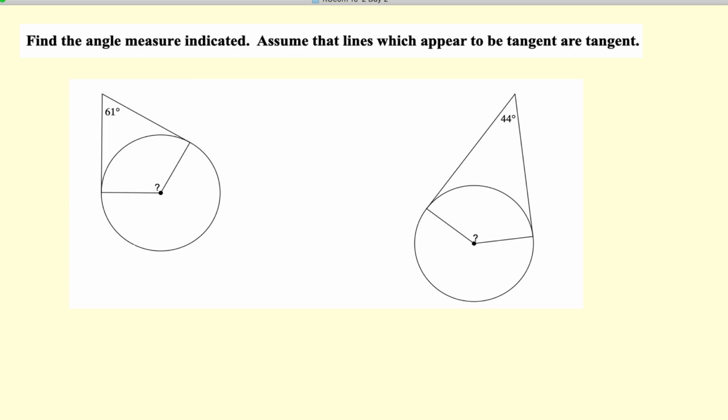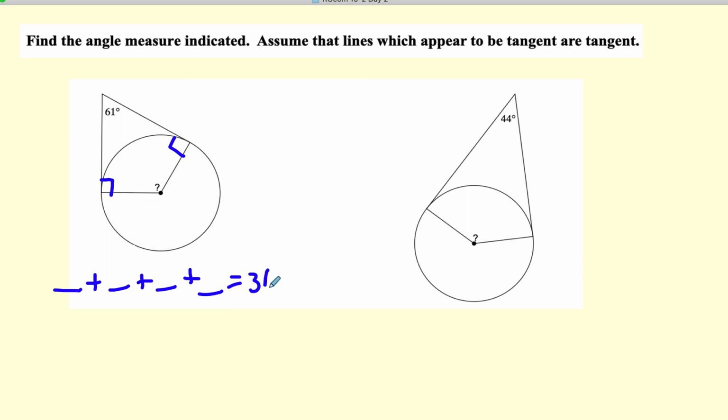All right, let's take a look at this same picture of these tangent segments. And remember, these are tangent segments, so we know that these for sure are right angles. And now they want us to figure out the central angle right here. Now remember, all four of these angles have to add up to 360, because that's what quads add up to.